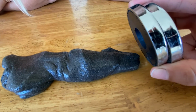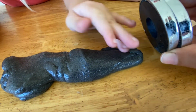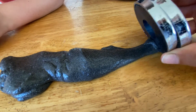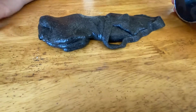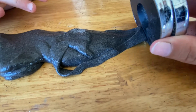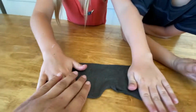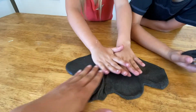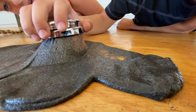Get out of here! It's crawling. It's crawling like a slug. Oh no! See if it crawls again. Can it make it? Go slug slime, go slug slime. Whoa! I wonder if it'll eat the magnet. Set it down right there after you slide. Come on, Charles, don't fail me.